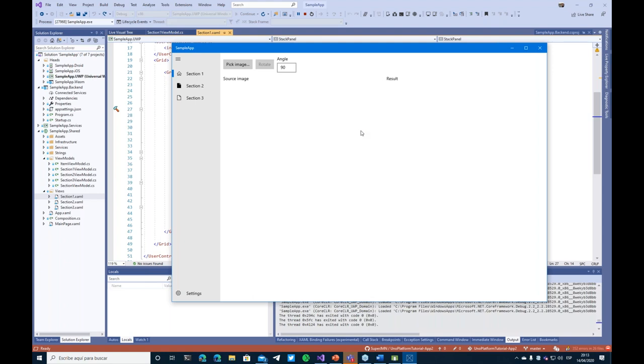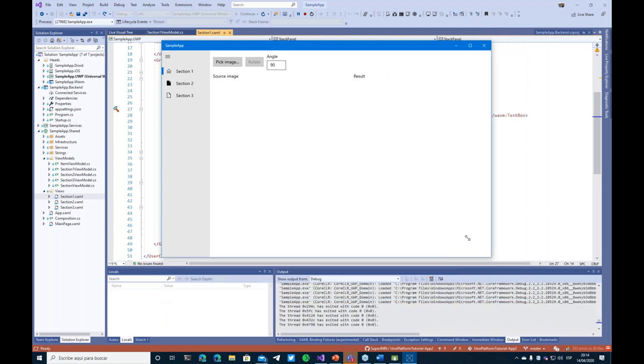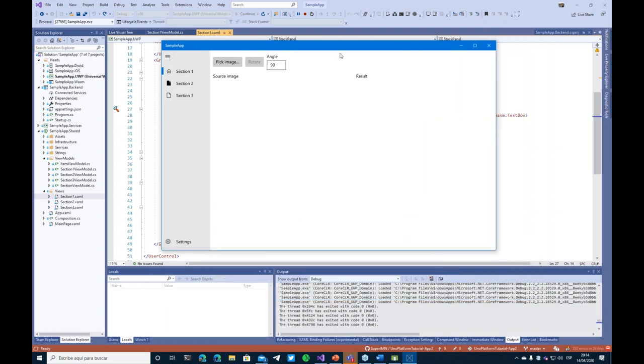I don't know if you are currently developing with JavaScript frameworks like Angular or Vue or whatever, but these frameworks are sometimes difficult to set up and difficult to maintain, and the dependencies are sometimes very difficult to manage. And in this life cycle, in this kind of application, the dependencies are handled very easily, and whatever works for the Windows application, it should, and I remark, it should work in the rest of applications.